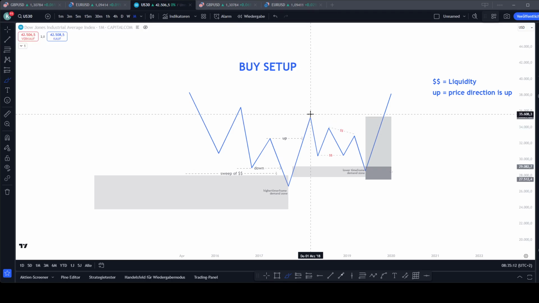Once structure is broken above, and I see that liquidity has also been taken before price decides to react within this demand zone, or if price has taken out liquidity on the left before breaking up structure to the upside, I'll be expecting now to spot liquidity which has been created within this area before I target my entry here.